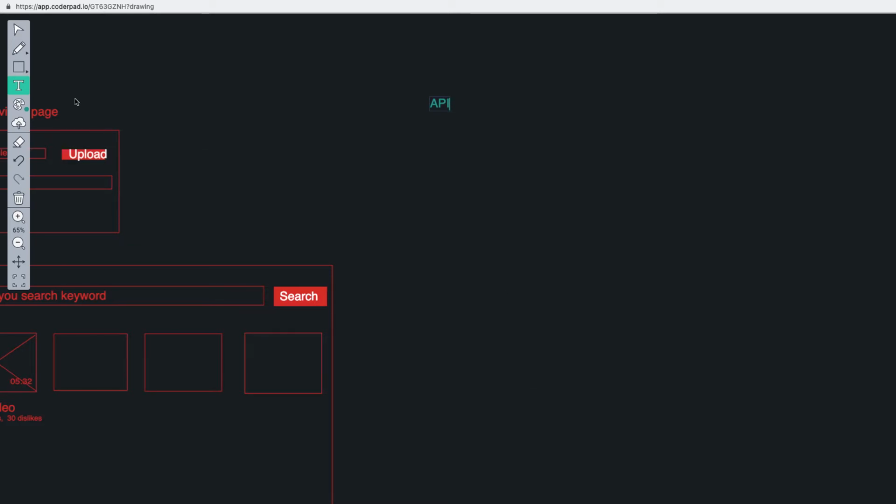So we are going to have the following APIs. First, we will need to upload a video. So POST /api/video. This is going to be our video API. The content type will be multipart form data.